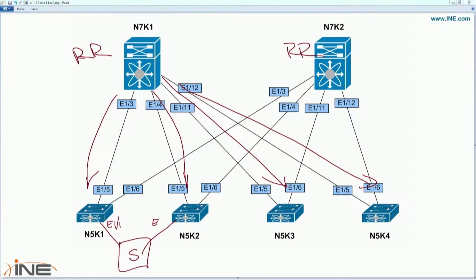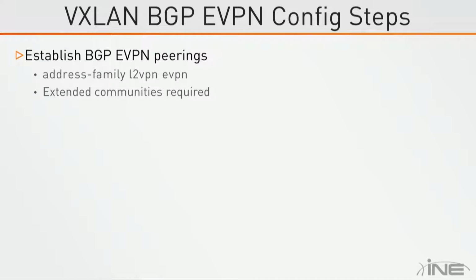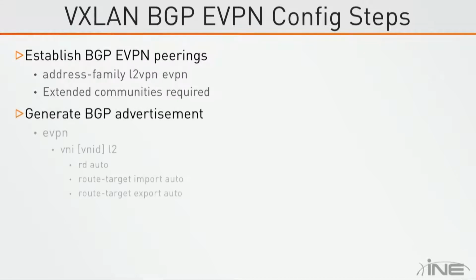Okay, so once we establish the peerings, then we're going to specify what advertisements we want to send into BGP. This is the EVPN configuration mode. You can think of this like the network statement under BGP. So I'm redistributing the MAC address table that is part of VNI 11111. Okay, then the route target and the route distinguisher, we'll talk about these a little bit later when we look at the details of the eBGP reachability for the interfabric. Okay, for our first example, we just need to say auto for all three of these, and it's going to take care of it automatically.